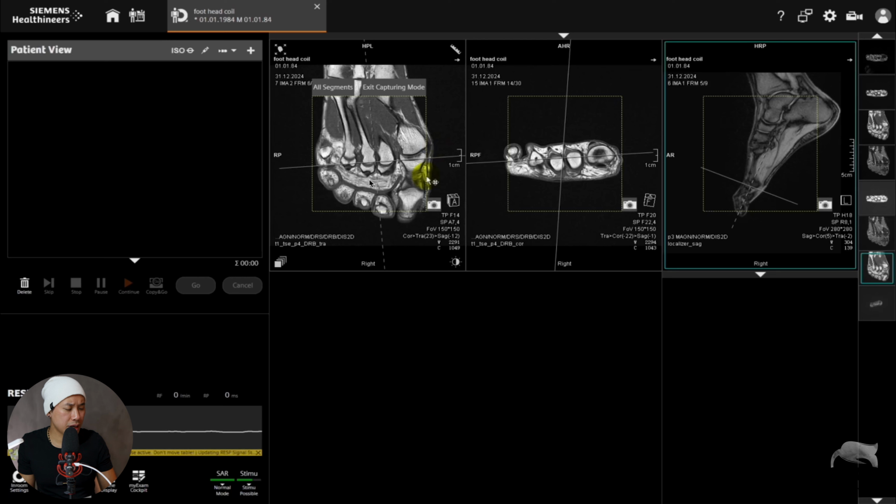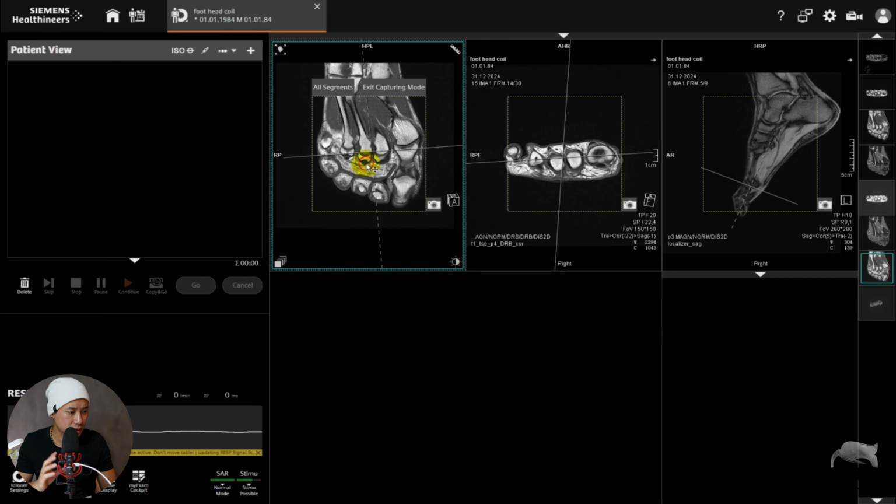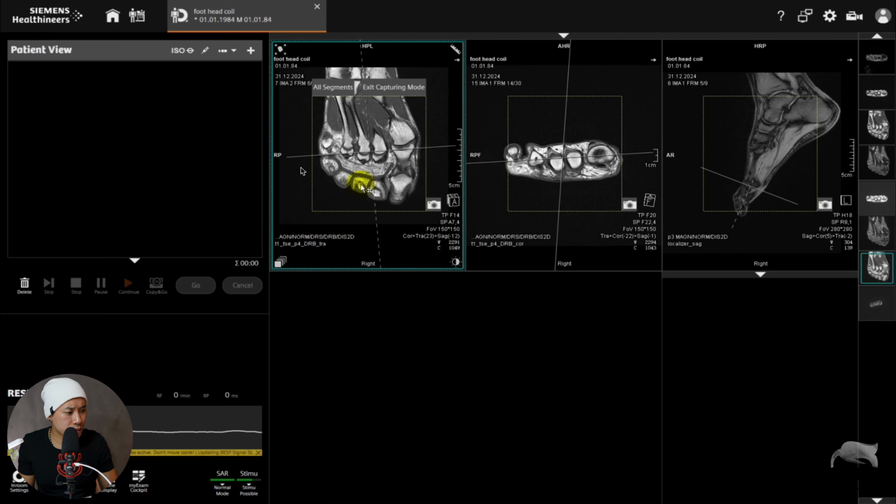So back here, you already have ready a 4-chamber, 2-chamber, or whatever reference images you want to choose. And then you can see the yellow box right there. This is where the images are captured. So everything outside is not captured, right? So you need to zoom in, zoom out, do whatever you want to have it inside that box, like this one maybe. So what's cool about this is if you're using your reference lines, you can see in all places how you can position it, right? So it's not only for cardiac, it's like this one for MSK imaging, for knee, for brain, whatever you want.